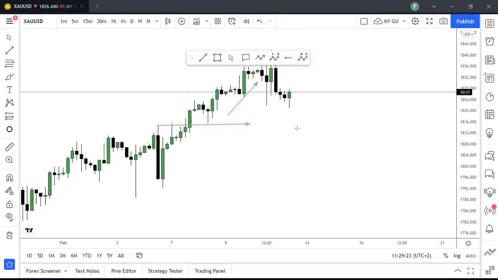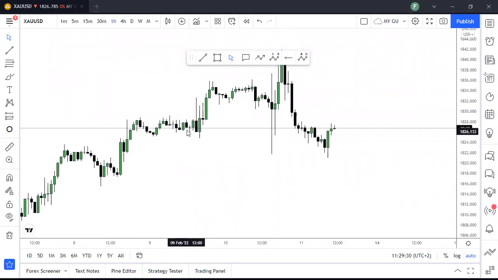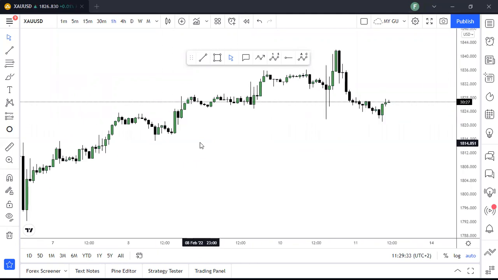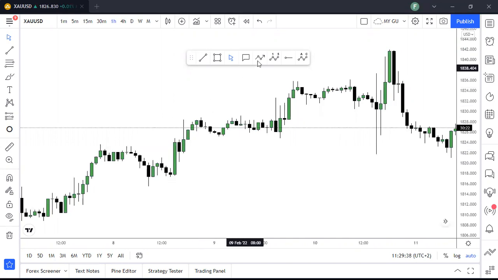Even if we were to look at it on the 1 hour time frame, let's go on the 1 hour time frame and see what happened after that pin bar closed. So it's probably around this area right here. If we look on the 1 hour time frame, you can see price did try to go lower, but it failed to close below this area, and we had a push higher. Now let's see what time that push happened. This push happened at 3 o'clock. That means the New York opening pushed price higher into the direction that price needed to go to. So it all worked out perfectly.